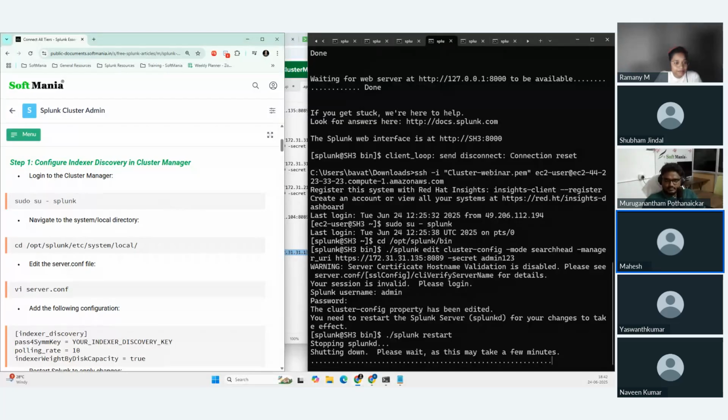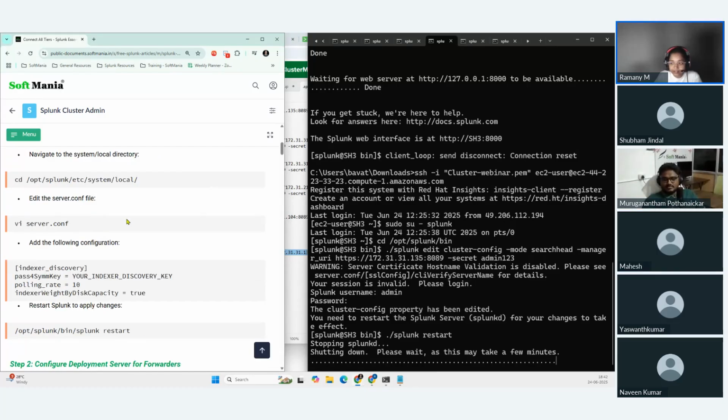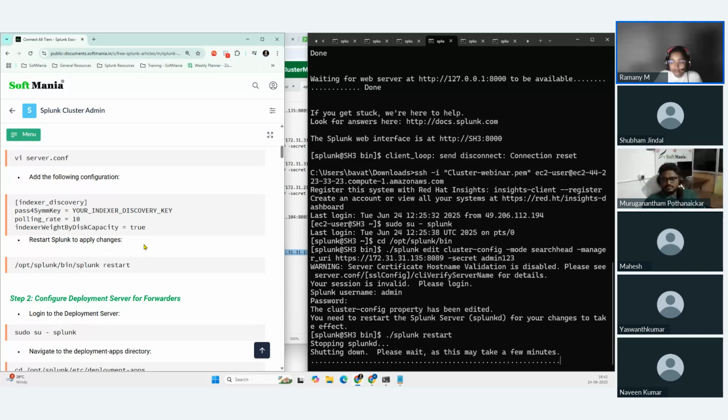No, Raman, I think it would be appreciated if you explain a few points. Okay, great. Yeah. So indexer discovery is actually done by your cluster manager. Your cluster manager will provide the list of available indexer details to your forwarders so that the forwarders can send the data to the indexers which are currently available, right? That is like a 1 or 2 lines version.